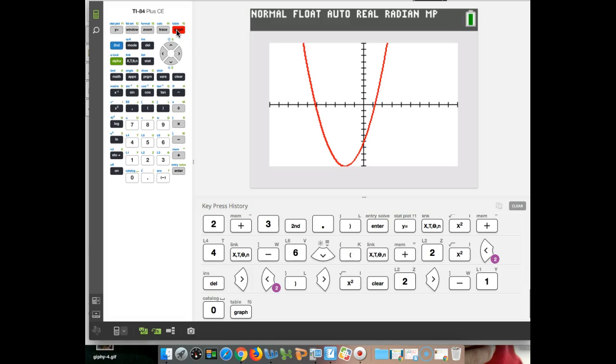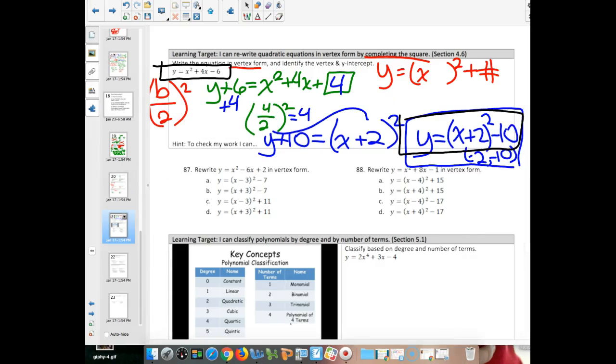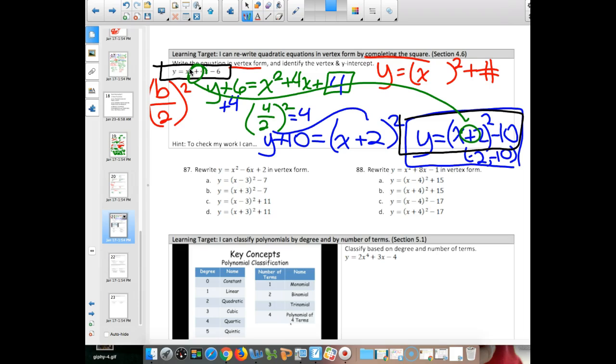Oh, so are we correct? Yes. So could you do that to help you with a guess and check? All right, so if we go back here, another thing that we can do to help you with your guess and check, if you have a plus here, it means you have to have a plus here.